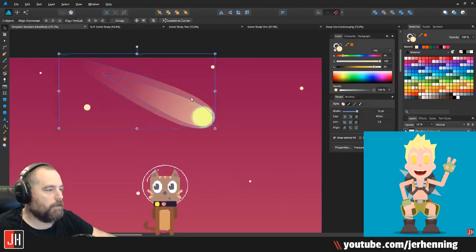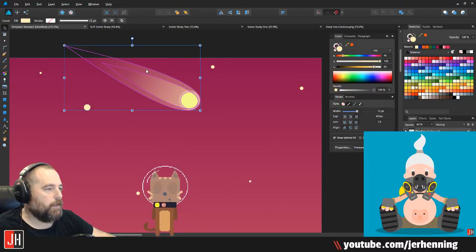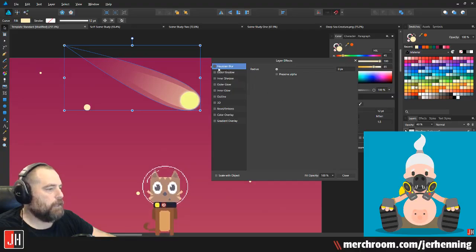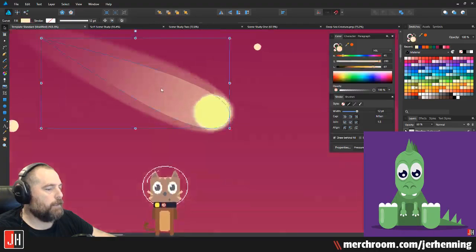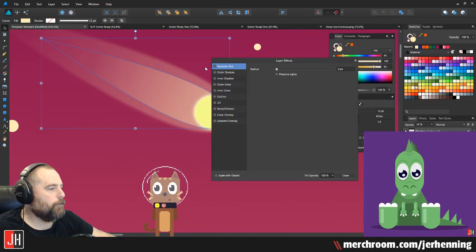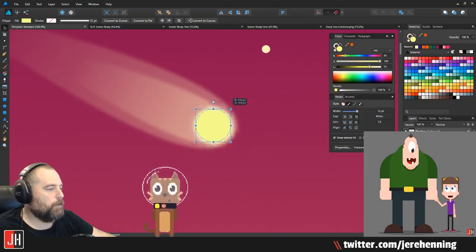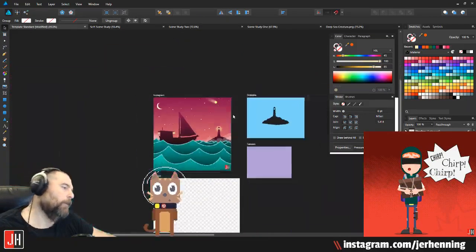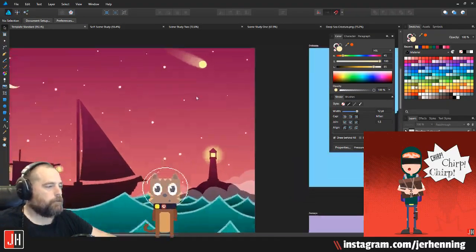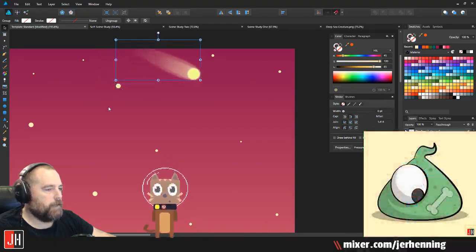Now, I want it slightly smaller, so we're going to group this and go slightly smaller. Now watch this. We're going to take this one and give it a slight Gaussian blur of about, let's try one. See what this looks like. Oh yeah, I like that. We're going to do the same thing here. We're going to take this, slightly smaller with it. I want smaller on the whole image. But we'll kind of go there now.